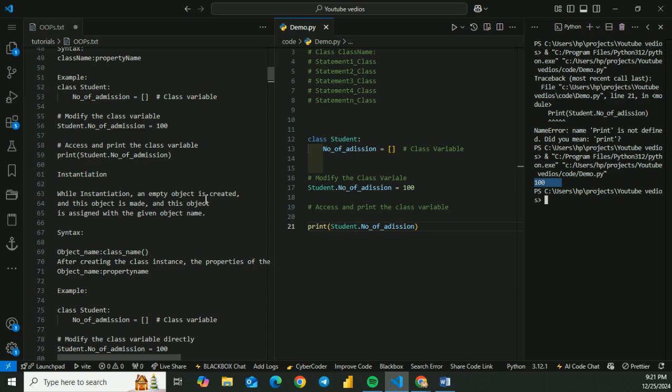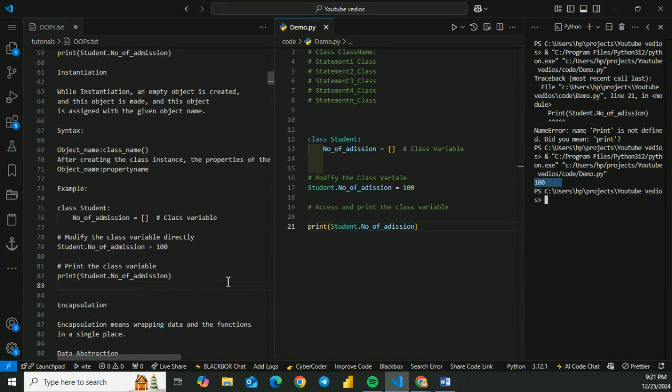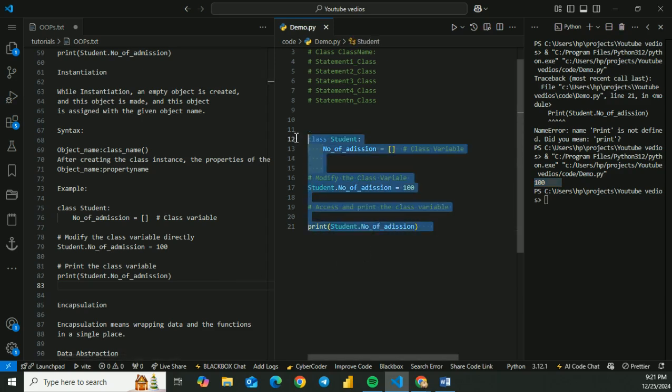The syntax is object_name equals class_name with brackets. After creating the class instance, we can access the properties of the object. It would create the class variable and print the same as I showed you here. It is the same example we can take here also.